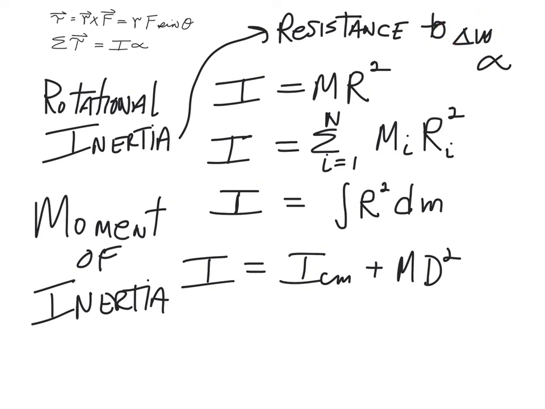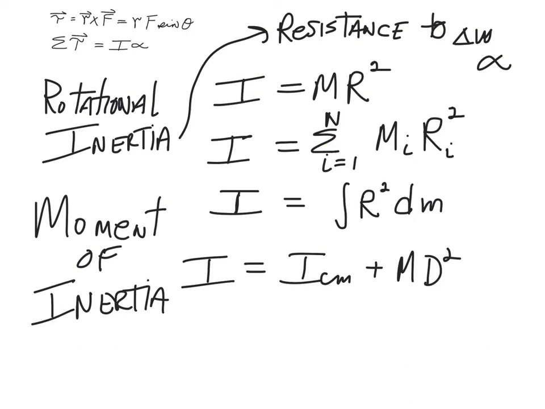And like forces, right, a rotating object will continue to rotate, but if you want to slow it down or speed it up, you want to change omega, its angular speed, or give it an acceleration, you need a torque, and this is how much it will resist. So what are these? This is the equation for a point mass. That's the mass of the mass, and that's what? The radius? No, don't say radius. It's the distance from the mass to the axis.